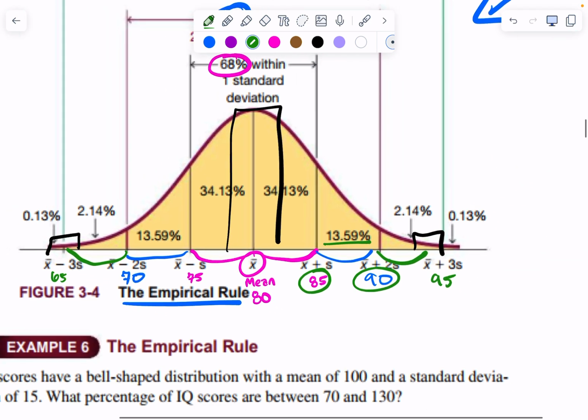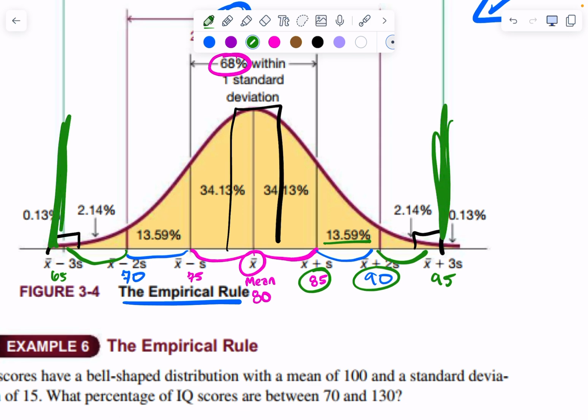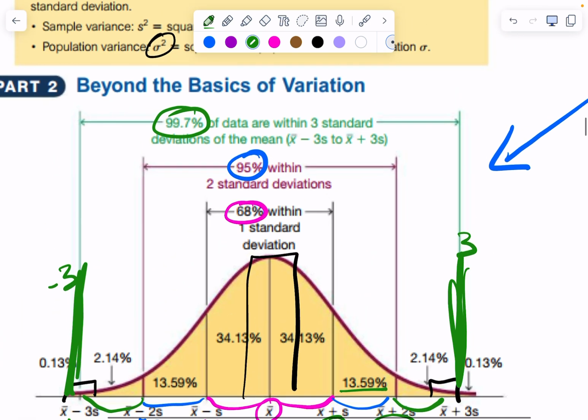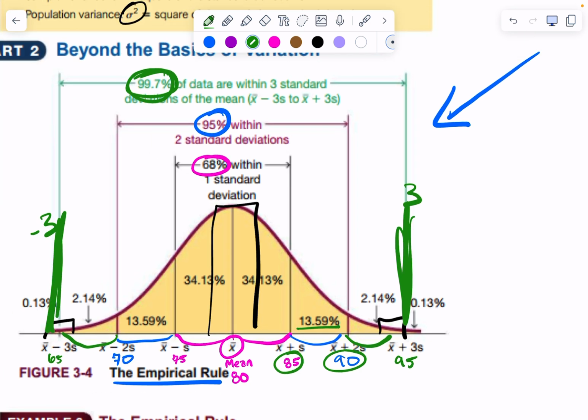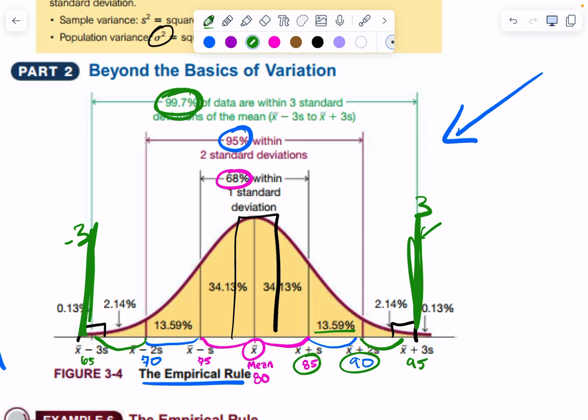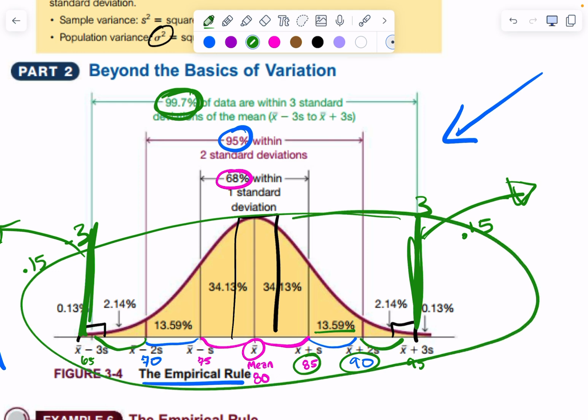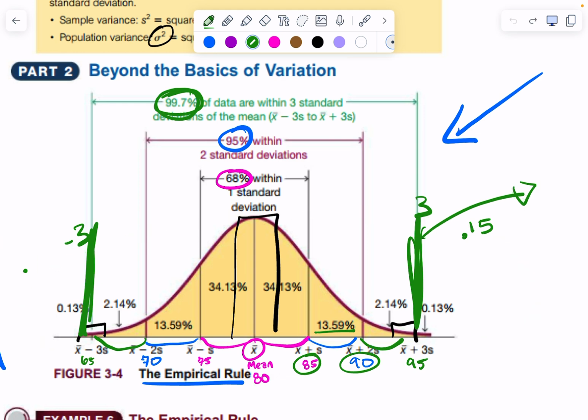Now, does everybody score from -3 to +3 standard deviations? This is -3 standard deviations. This is +3 standard deviations. No, 99.7%. That means that 0.3%, less than 0.5%, lives outside of that. Or in other words, 0.15, they say, 0.15 lives on the outside of them. If you are in that 0.15, you are in the tail ends. So that's how that works. But everything underneath of here is 100%. Those all add up to be 100%. Got it? Not too bad?